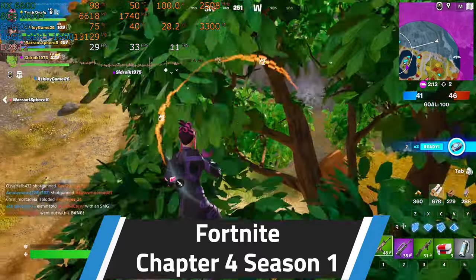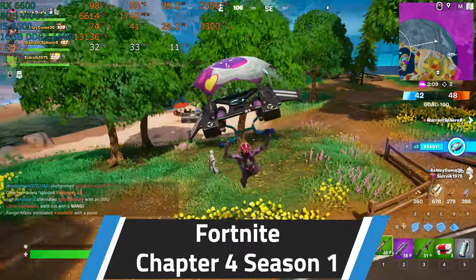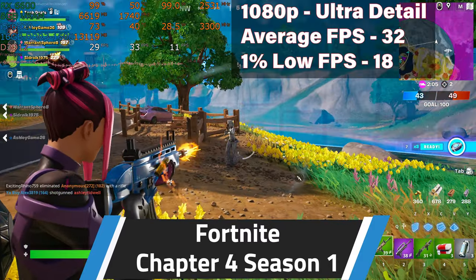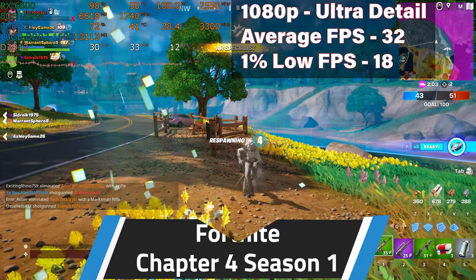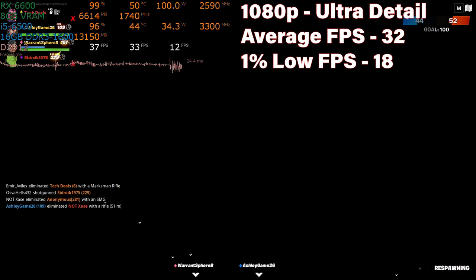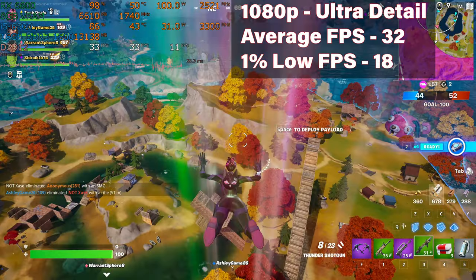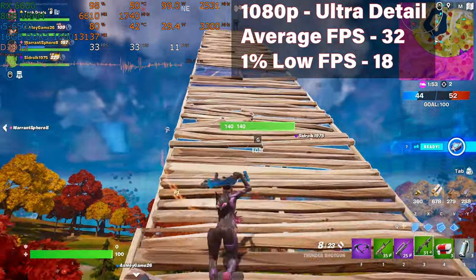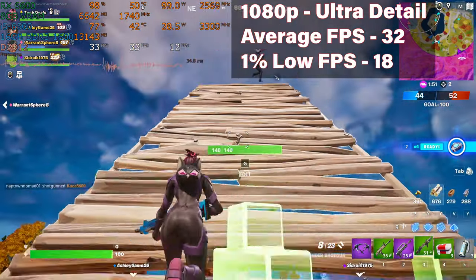Fortnite is next, and instead of side-by-side, we're going to show you 2 battles at different detail settings. This is ultra detail, and as you can see, it runs terribly. Frame stutters, input lag, and a 1% low that will dip to single digits at times. This isn't a graphics card problem, it is a lack of CPU power to draw the detail of the world.